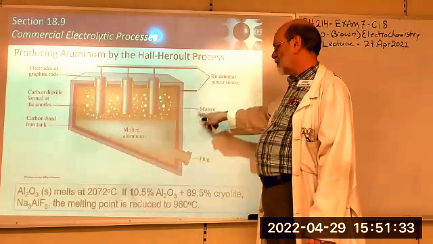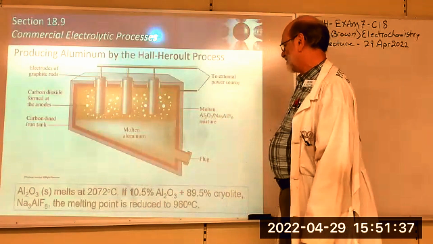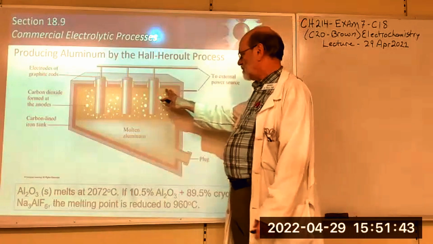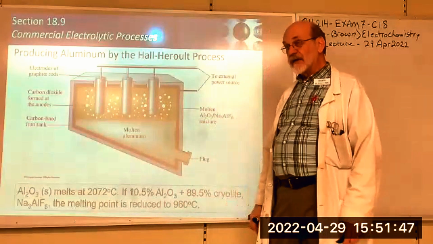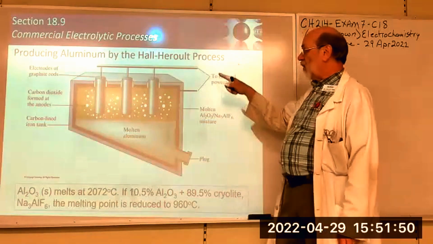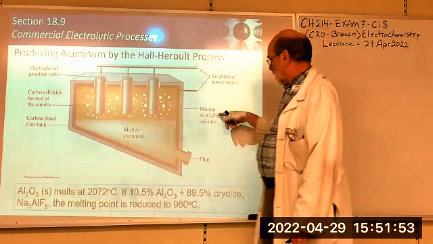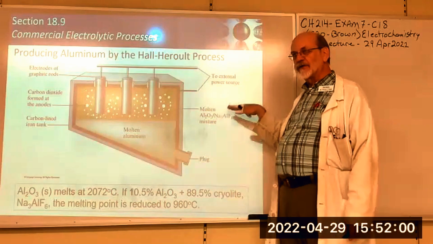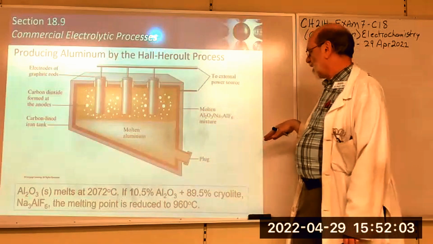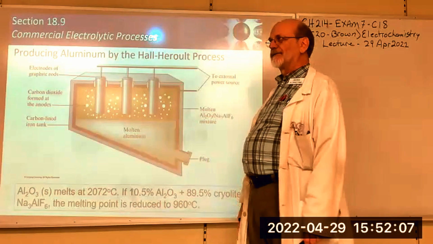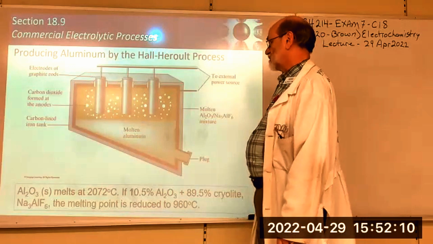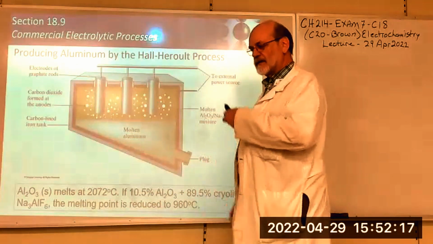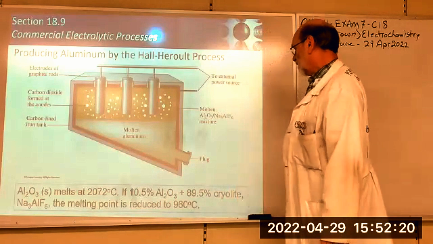This is the Hall method for producing molten aluminum. You need to get the aluminum oxide, which is the bauxite ore, molten. That takes a lot of energy to heat it up and melt it. So Hall and later Héroult decided that if you add some sodium aluminum fluoride in there, it'll reduce the melting point. How does that work? That's a good question, because you'd think adding more would increase it, according to our studies of colligative properties.